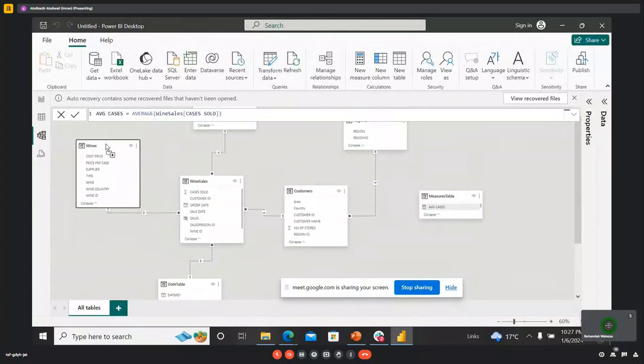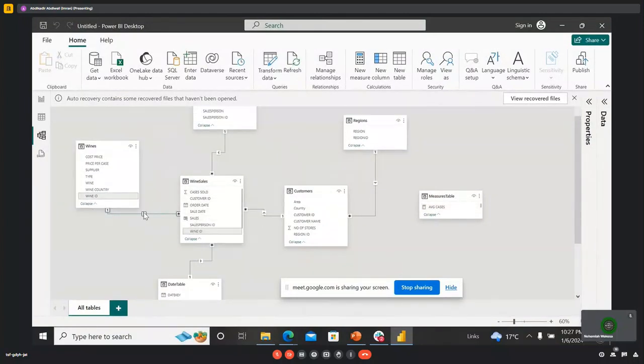So the filter has to propagate to here. We have a filter coming from wines, but there was no filter placed on the customers table coming here, and hence it just calculates the sum of all values in the number of stores column in the customers table for all the customers, instead of calculating for one specific wine.